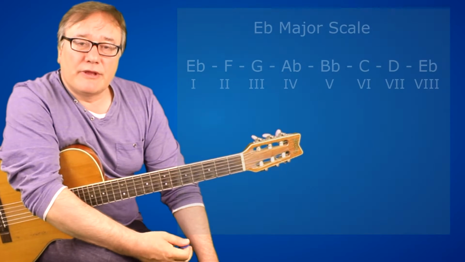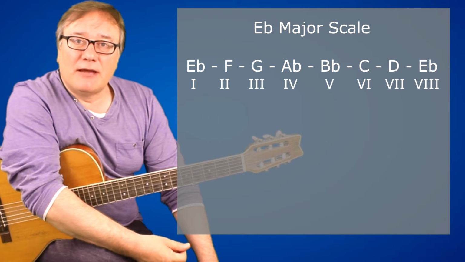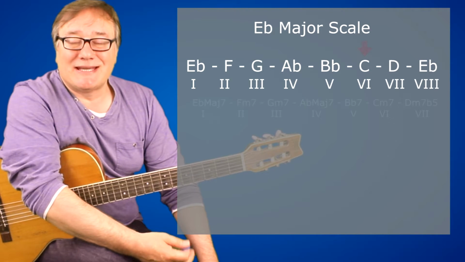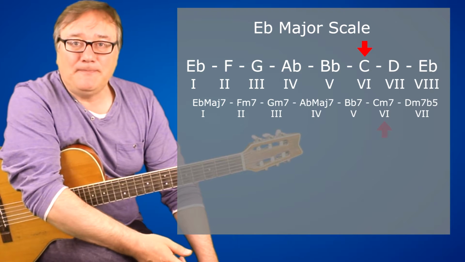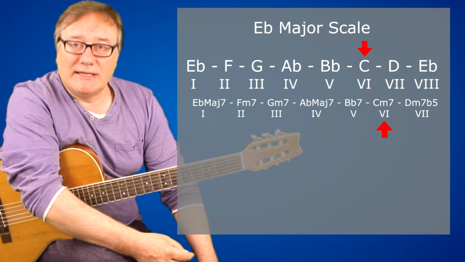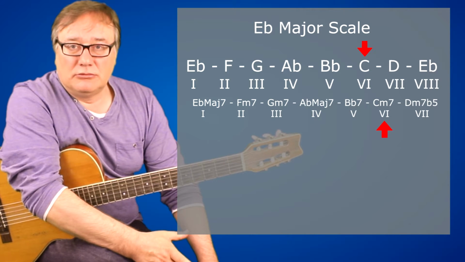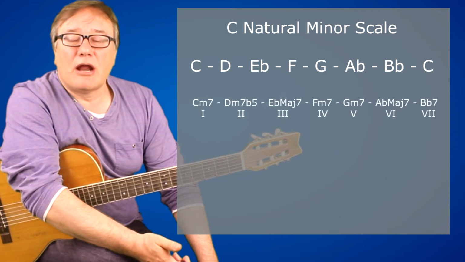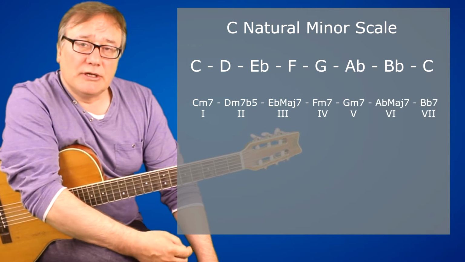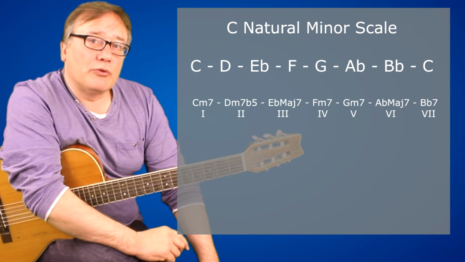So the first and the most basic option that you may already know about is that every major scale has a relative minor. So if we think of the scale E flat major, then if we go to the 6th degree of that scale, we'll see that the tone is C, C minor. If we write that major scale from this new starting point of C, C minor, we have actually generated the C natural minor harmonisation.